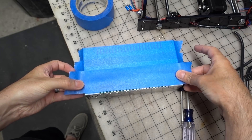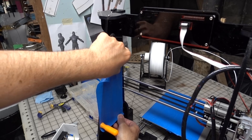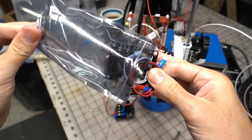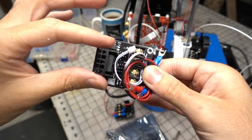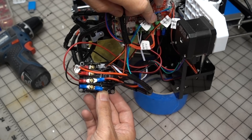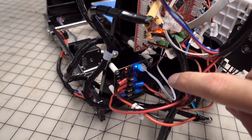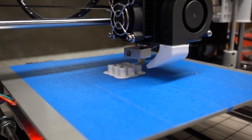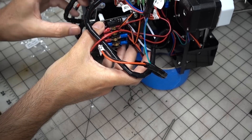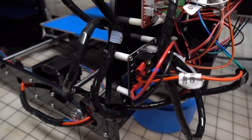To attach the new supply to the printer frame, I used masking tape to transfer the screw holes from the back of the new power supply to the acrylic frame, then drilled new holes and used the printer's supplied screws to attach the supply. The next upgrade was a MOSFET for the heated bed. The purpose of the MOSFET is to send the current that would normally go through the main board through the MOSFET instead. This is both a performance upgrade and should prolong the life of the main board while decreasing the chance of melting and burning components. I drilled some holes, printed some tubes to hold it off the frame, wired it to the heated bed terminals on the main board, and screwed it to the frame.